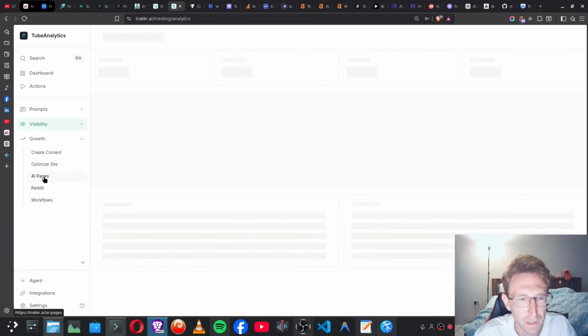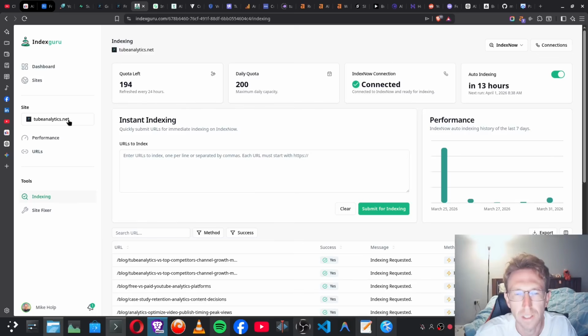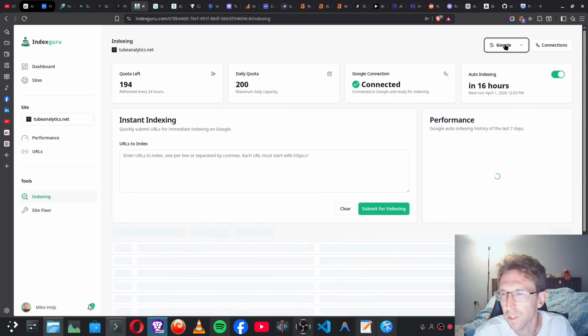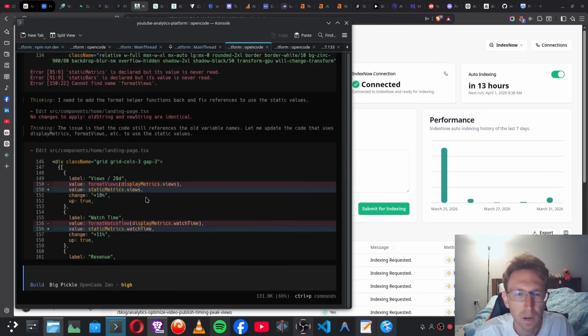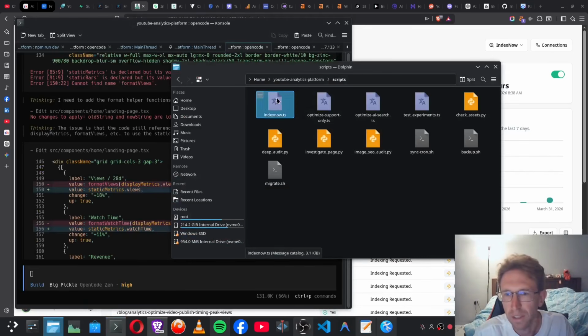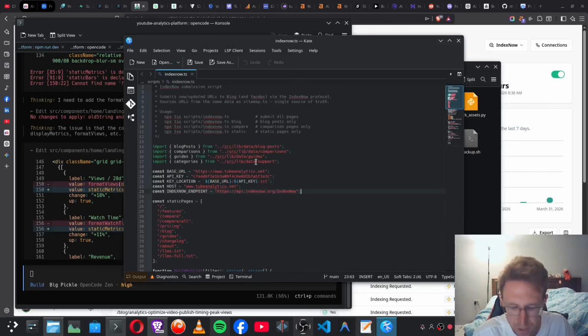And they even have a thing that you can install on your website so that it will show to the AI crawlers as well, which is called Index Guru, which will automatically index all the pages on your site for both Google search and also Bing as well. This one's $9 per month, which I would say is totally worth it. But fact of the matter is, now I don't necessarily need it because I have a way to do this using one of the skills that I just installed.